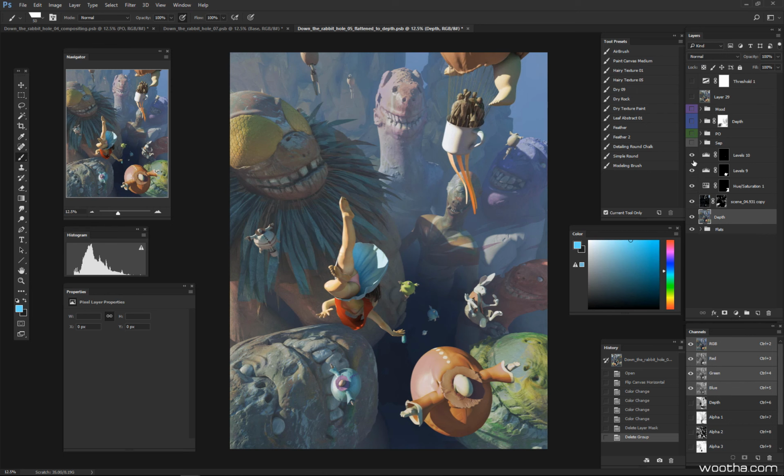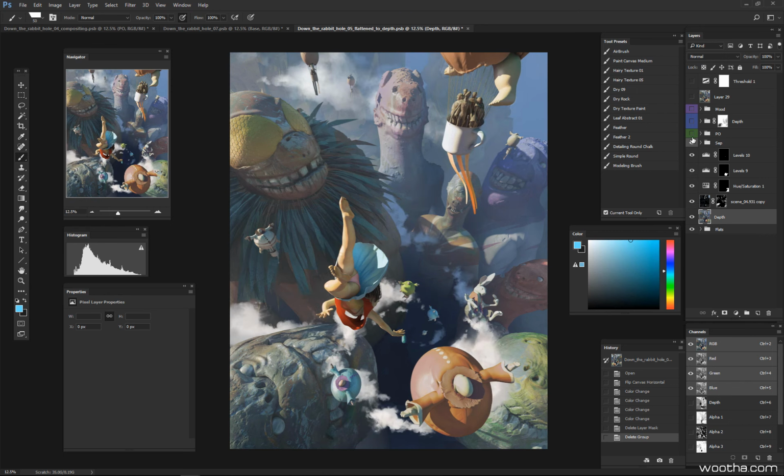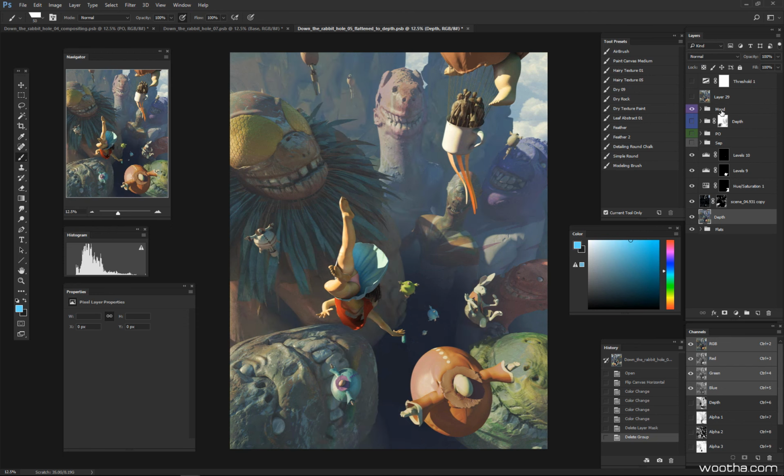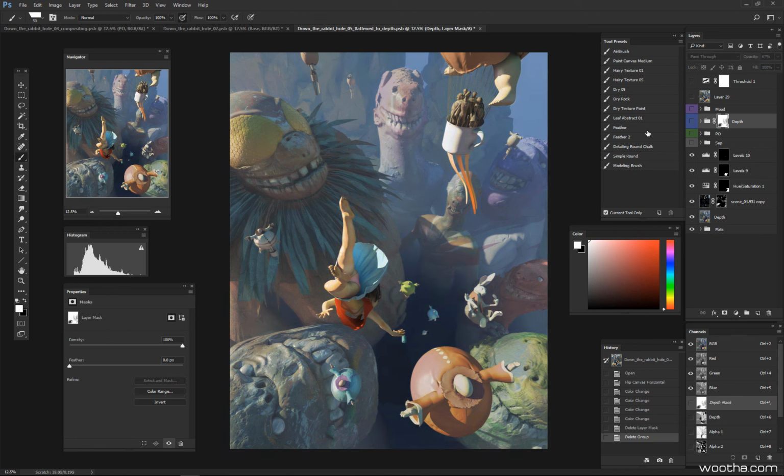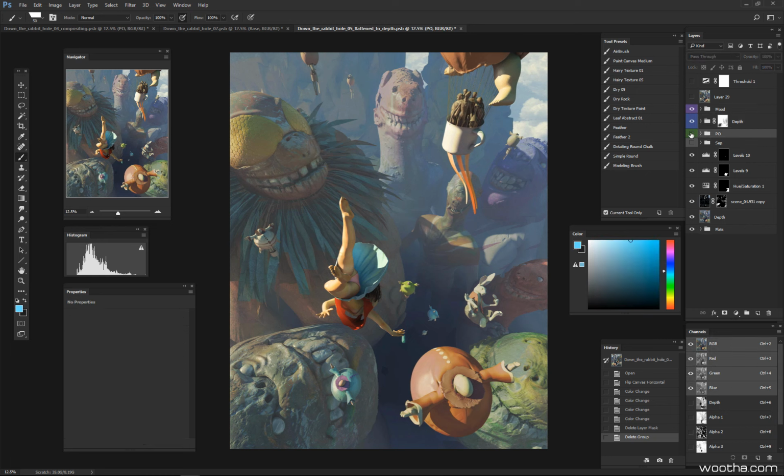Okay, and from here now I try to keep things organized with my mood folder on top of everything, and another version of the depths. So now I've been creating another folder called depths, but what I did basically is just to continue to push the depths further than what I did before. But I was kind of okay with this as a base to work with, so this is why I flattened it, and now I have a much smaller file which is more manageable and, you know, easier to make corrections.